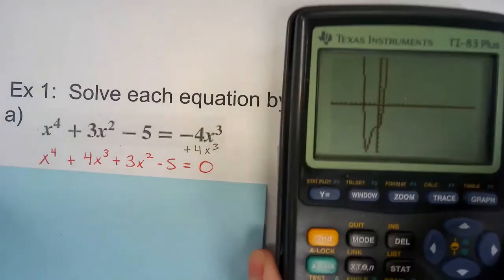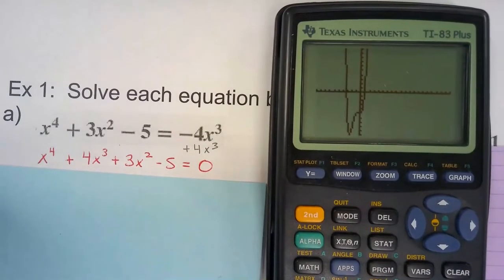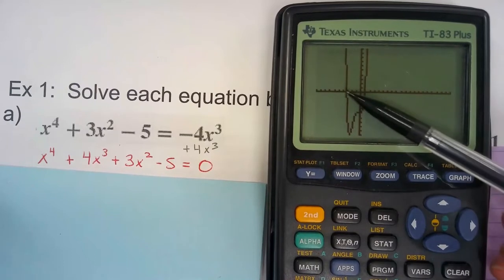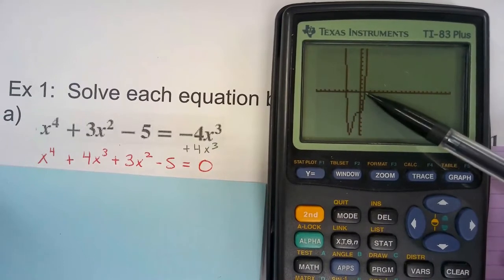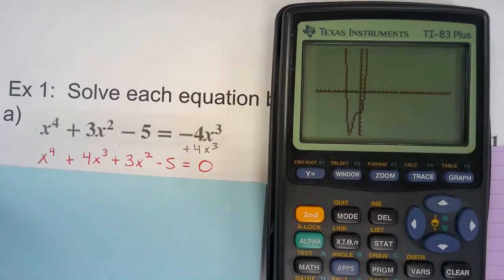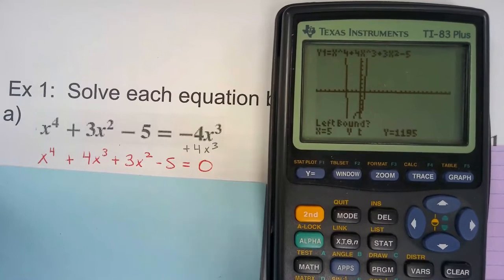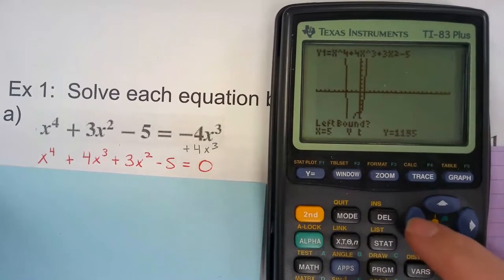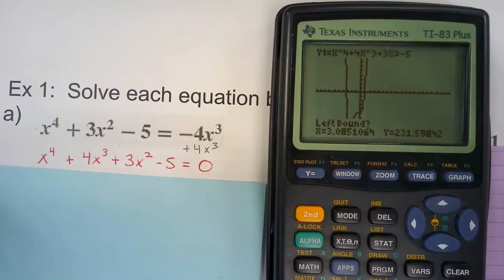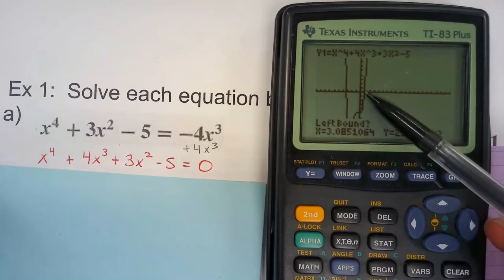If I'm solving, where are all of my answers? The zeros, the roots, the answers are all the same for finding where it crosses the x-axis, so your x-intercepts. So you're going to go to second calc. We're going to hit that 0 button, so number 2. And then we're going to make sure we're left and right of each 0. So in this case, I can see that we're going to have 2 real answers.